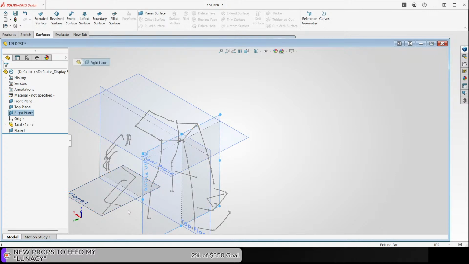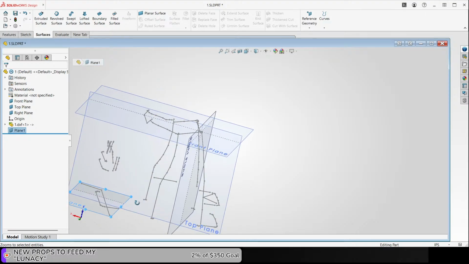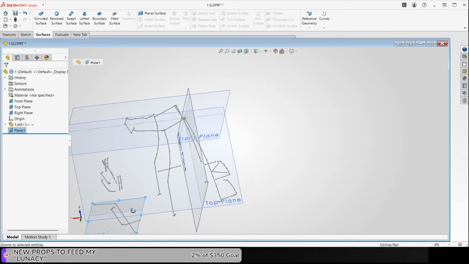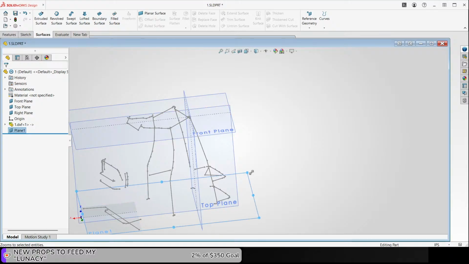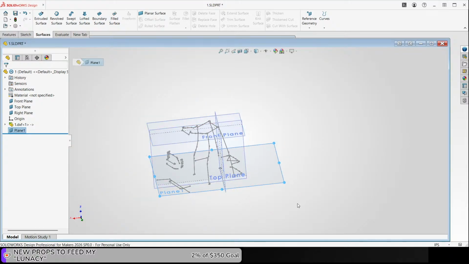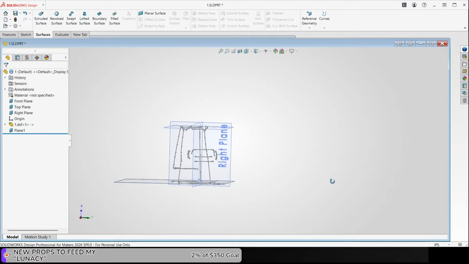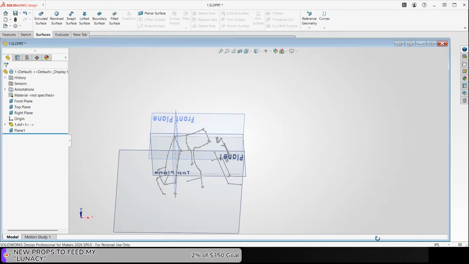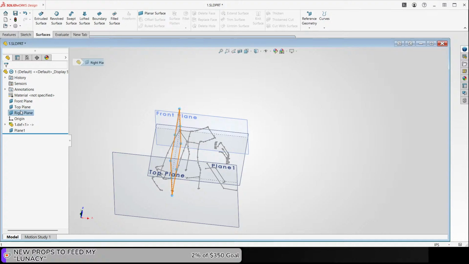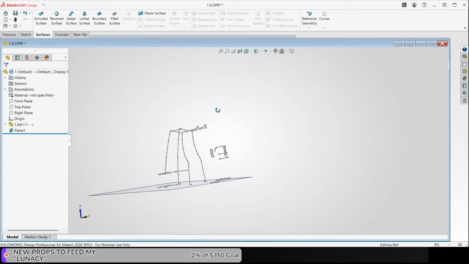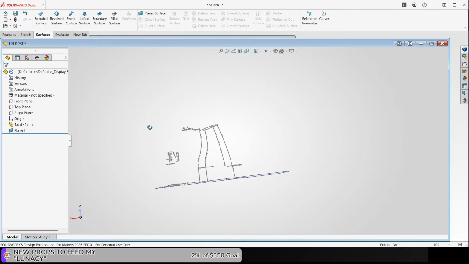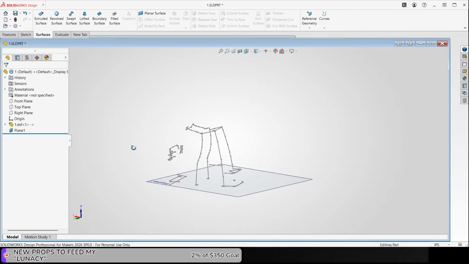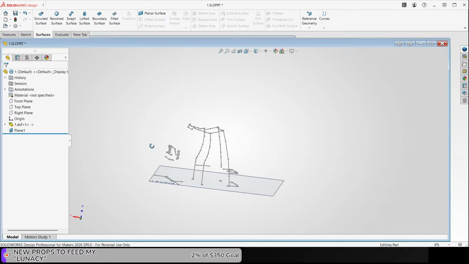So that plane is the ground. Hide these. No, this is the stuff on a boat, Pen Man.